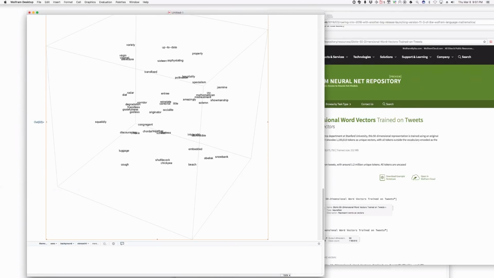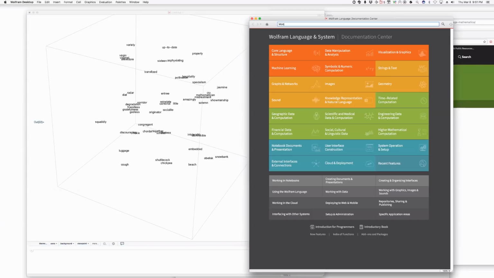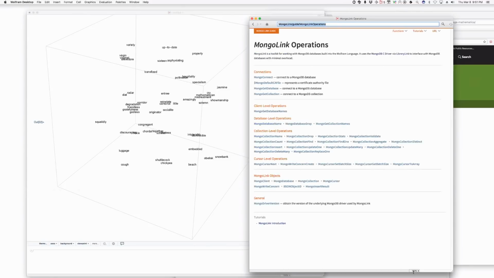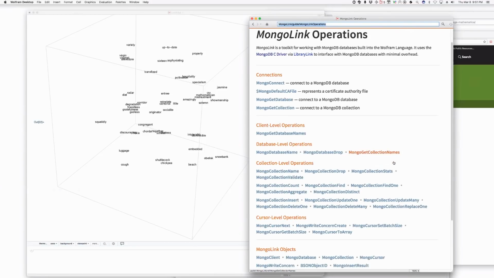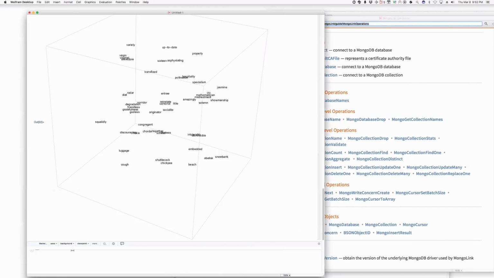Somebody's asking about deep learning training. I showed you an example of that. We can do a much more serious training, and you can do it. As a matter of fact, one of the things that's new in version 11.3 is MongoLink. MongoDB is a database system that's good for managing large-scale data. It's actually what we use internally to manage large-scale training in the cloud. This is now a bunch of functions to support dealing with terabyte-sized data sets using MongoDB, and that's what we use with our machine learning training system, which is ultimately based on MXNet. We use that to train in the cloud. We've been big contributors to MXNet. I think you asked about Amazon. Amazon, I think, is also a big contributor to MXNet. Don't know if they're bigger than us or we're bigger than them in terms of contributing to that open source library.